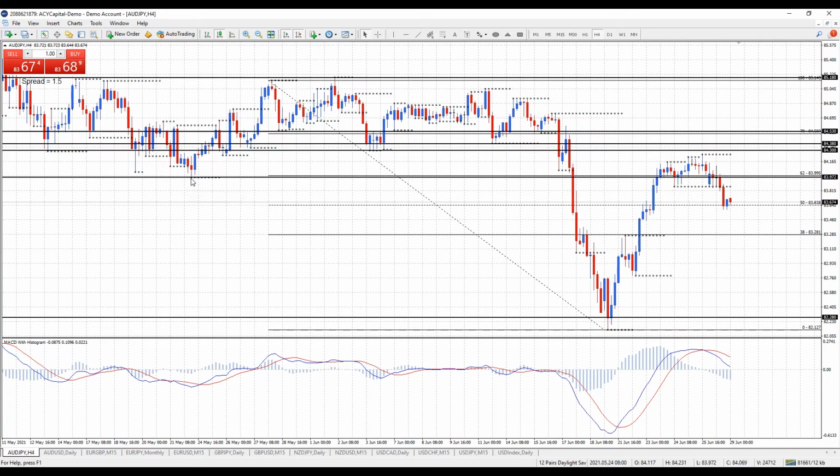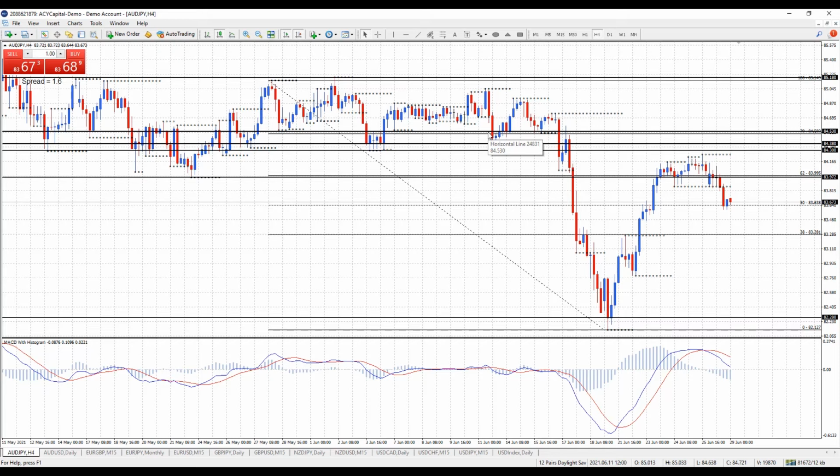So at the moment, this is the weekly level of resistance here, and that's at 83.97. We've moved above that a little bit, and just got above the 62% retracement level, and we've fallen back down. And the trend on the 4-hour chart now is down. We've moved to a lower low, and this is crossed down. Now we may have already failed and put our top in just above the 62% level, just ahead of these daily resistance levels here at 84.30 and 84.38, and a little bit further up we've got our monthly resistance.